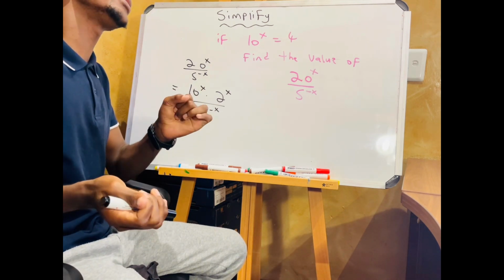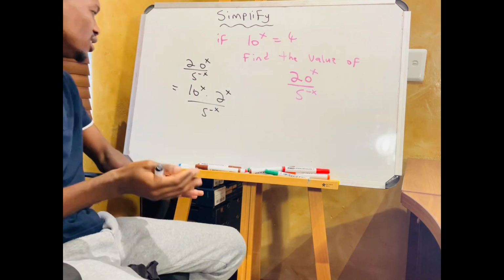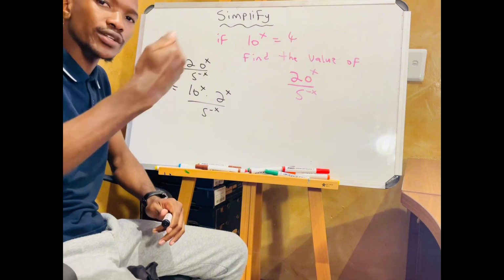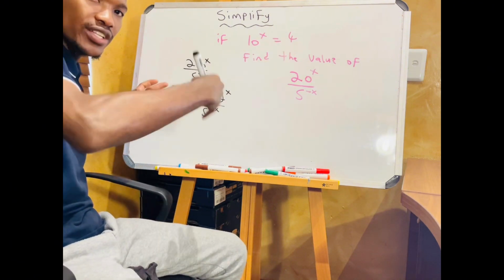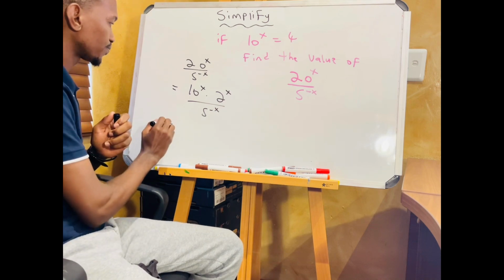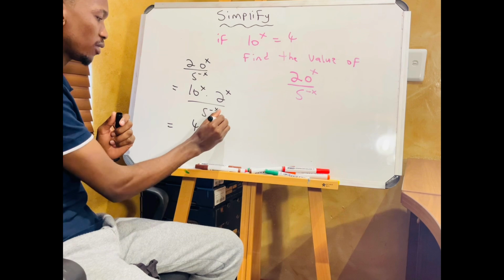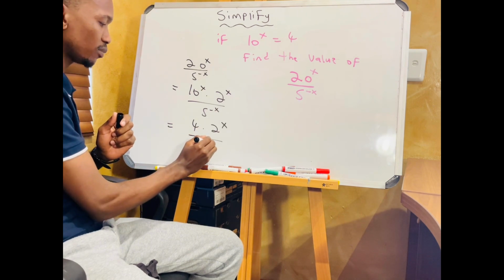You can also find another factor which can be 4 times 5 as well, right? It also applies there. Okay, so this is what you call prime factorization, which we are factoring it out as we simplify. So now check. This is the same as this one. So I can say 4 times 2 to the power x all divided by 5 to the power minus x.